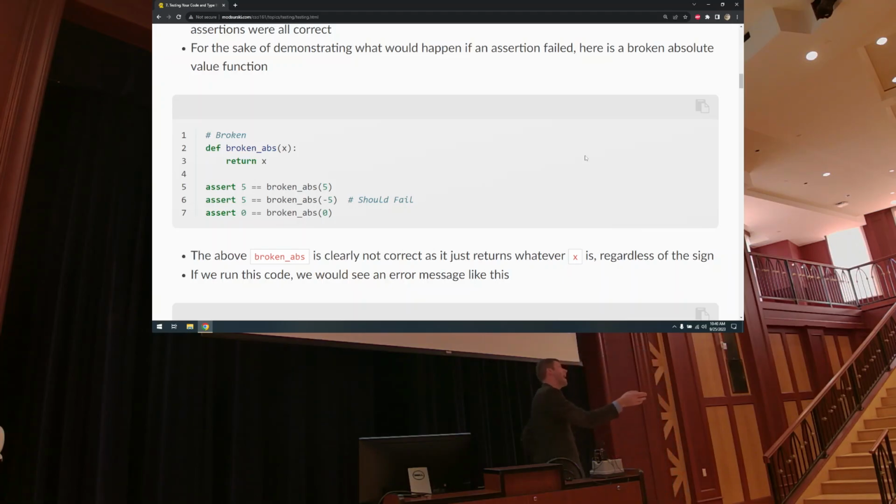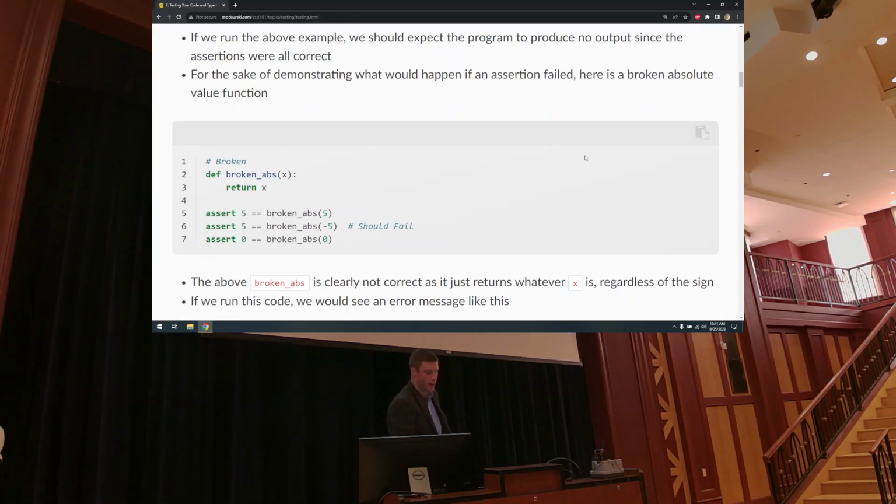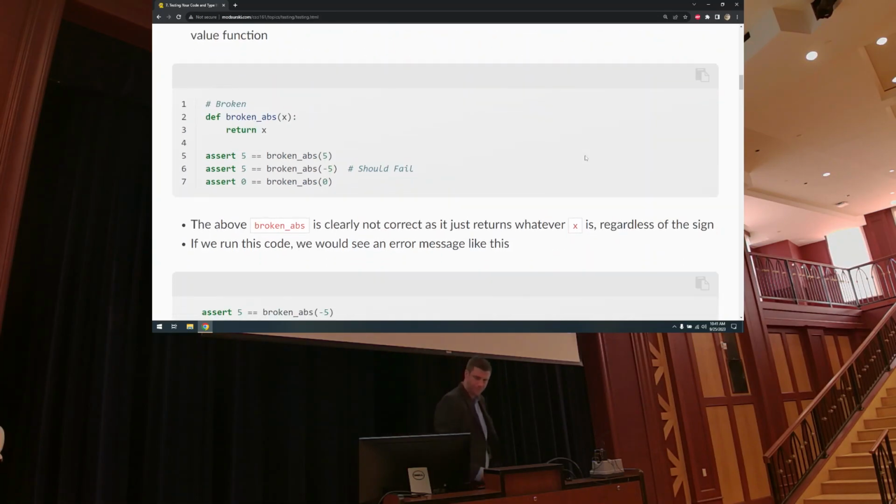But I will say, knowing what cases to cover, it's not easy. It's a bit of an art more than a science, right? You just learn the intuition, and you get experience as you go, and you get a better sense of what should and should not be tested. But just try to think of the different various cases. But this one fails. And it should fail because, well, the function's wrong.